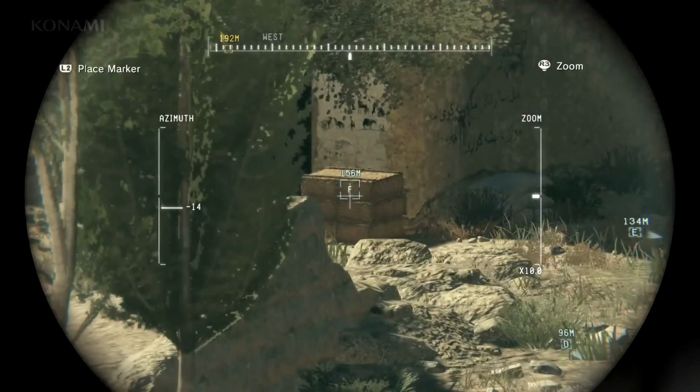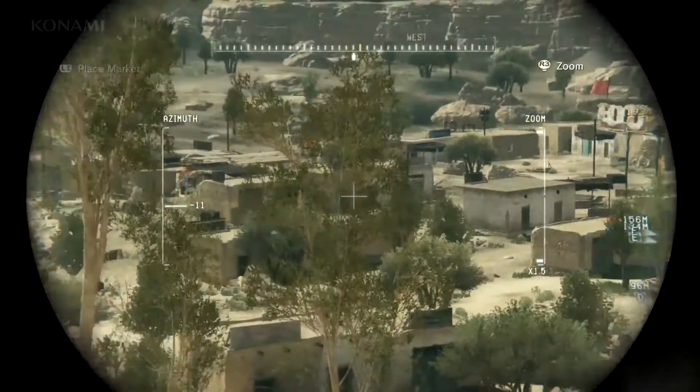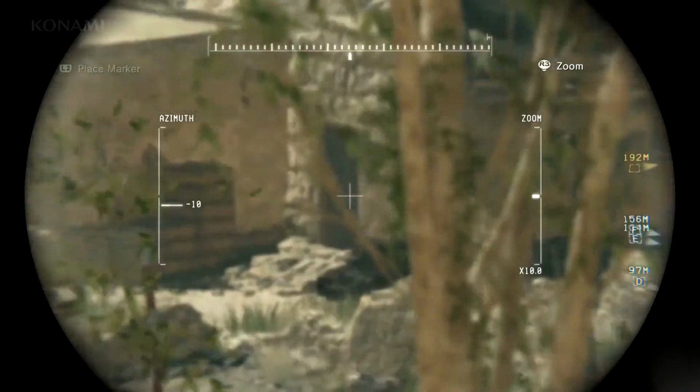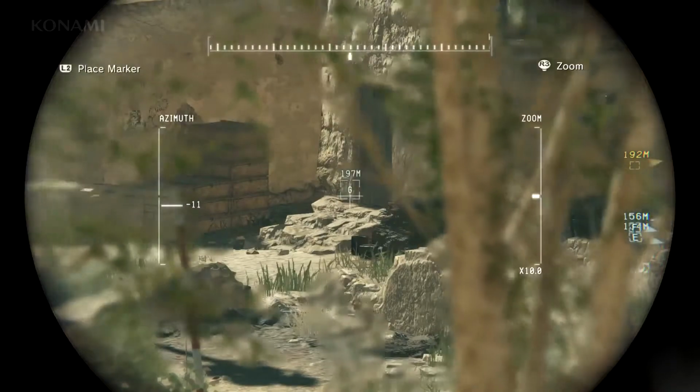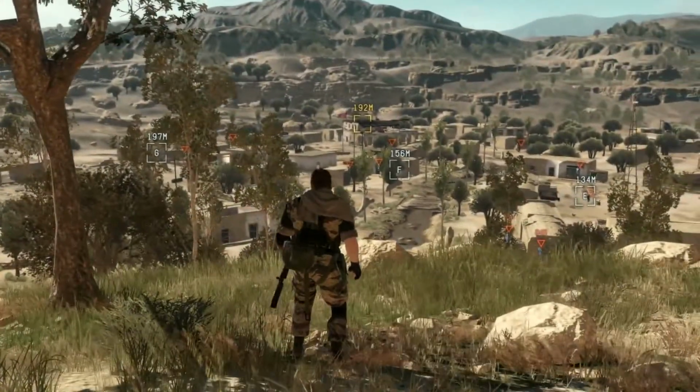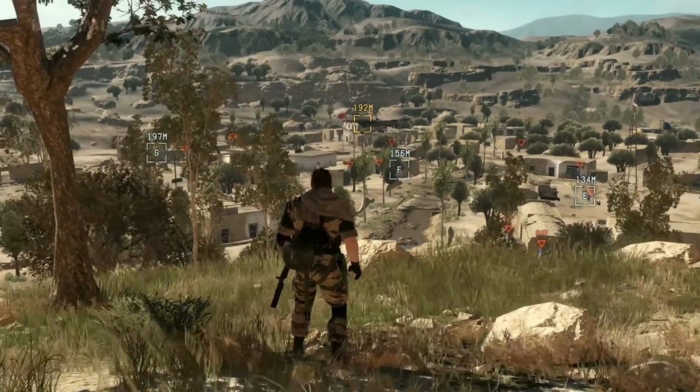Now these markers will serve as waypoints as we sneak through the base and make sure we don't get lost on our way to the target. Marker placed. Okay, so we've gone ahead and set our infiltration route. That said, it is broad daylight, so it'll be hard to sneak through the base at this point in time.